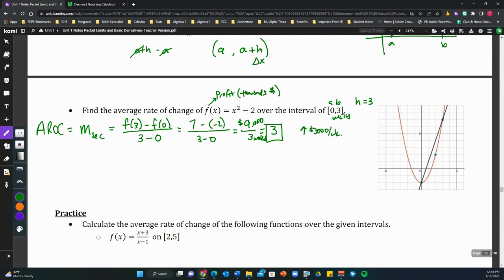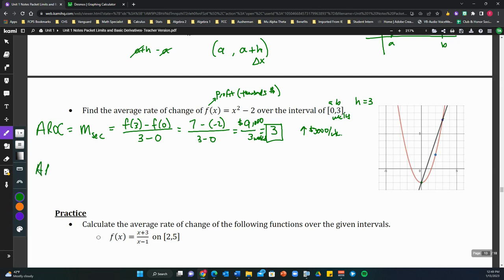So that's the idea of an average rate of change. We're looking at what's the total amount of change over a given interval of time. So keeping that in mind, that is a rough estimate of how this function changes for just about any point over the course of this interval. Now, for some points, it's going to be way off from what it really is. Other times, it's going to be pretty close to what it is. There could be a moment in time where it's exactly what it is. But the idea is we're taking into account all of the changes over the course of the interval, and this is a good representative for that amount of change.